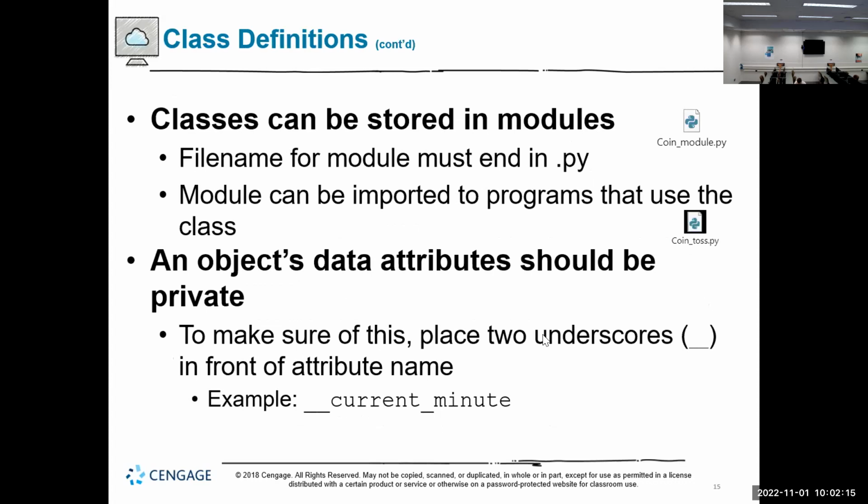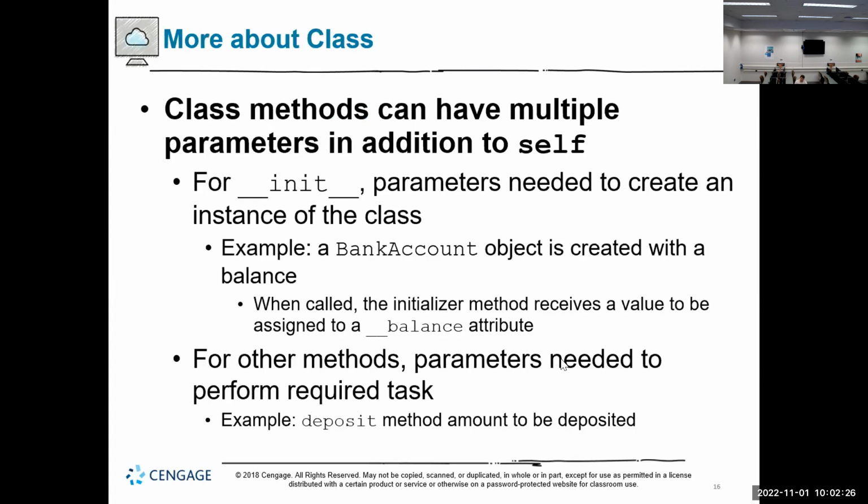Whenever you generate an account, you need to tell how much balance he has. At the beginning, he can have 1,000 or 2,000 or whatever. In that case you need one more parameter, and this is the balance attribute here. And remember that sometimes I mention the attribute, and sometimes I mention the parameter. They are the same.